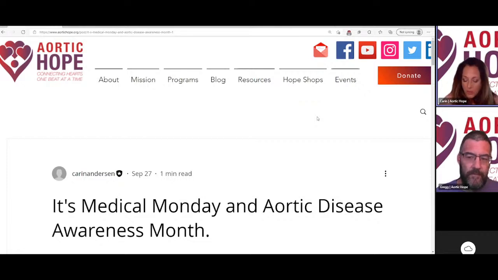But you made a good point, Greg. Just having the echo will not show the abdominal. And sometimes, depending on people's anatomy, it doesn't really give a good view of the arch either. So it will show at least part of the ascending, but it may not necessarily show the rest. That's also dependent upon how your technician is trained. Not everybody puts the wand right into the throat, has you cough, or has you stretch your neck up. They're all trained a little bit differently, unfortunately. But this is a great tool to just talk to your doctor and say, why are we doing this and not this? Or can I do this versus that?